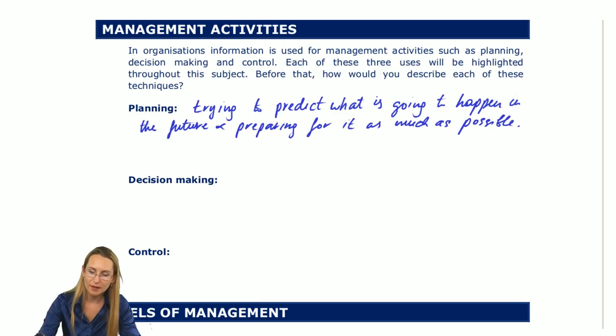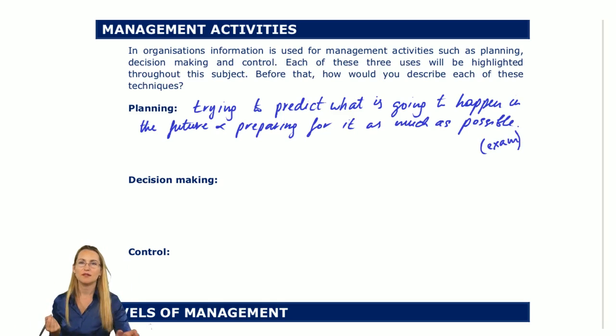What could it be? Well, an example could be your exam, because this is your future plan. What could be your plan? You already know what is going to be on the exam. You know that it's going to be 2 hours. You know that you're going to get 38 questions and that you need to score only 50 marks to pass the exam. So how would you prepare?